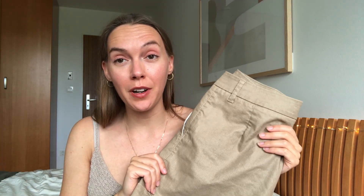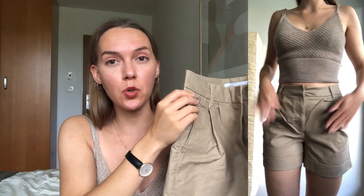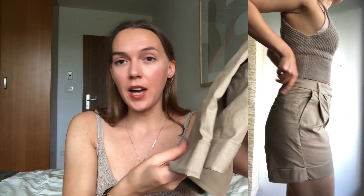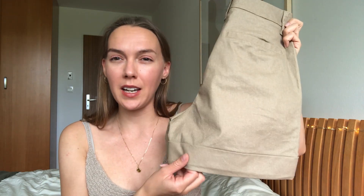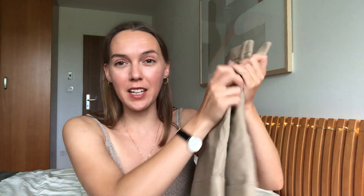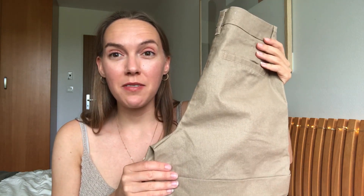Lastly for this review video, these are the coated denim roll hem shorts — I went for the color beige. They also come in black, and these were $49.99. Definitely a little bit more pricey for shorts, but I believe it's because they are coated, which gives them a really cool look — you can dress them up and they look a bit more fancy. I think this will also look really cute in the fall with boots and tights underneath. Because they are coated, they're a little bit more stiff. I actually prefer this because I find shorts to be one of the most difficult things to fit my body, and because they are more stiff, they don't ride up.